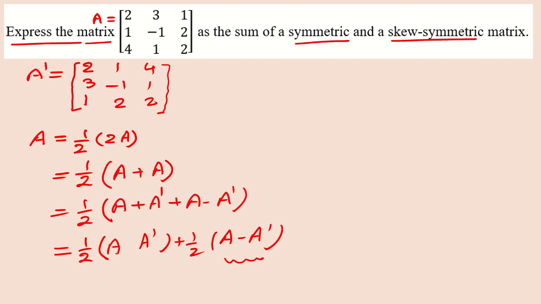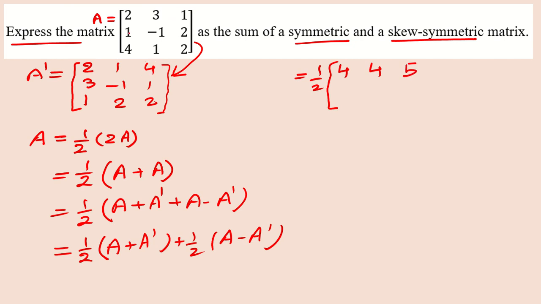A plus A dash. Okay. Now, let's find the values. Here it is half of A plus A dash. So, I have less space, so I am adding it directly. Okay. And what I have told you: to add the matrices, add their corresponding elements. So, 2 plus 2, it will be 4. Okay. Then after that, 3 plus 1, it will be 4 again. Then after that, it will be 1 plus 4. So, it will be 5.